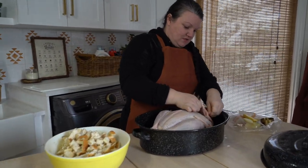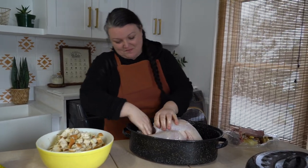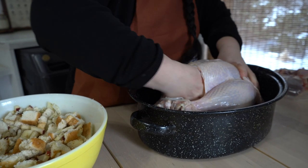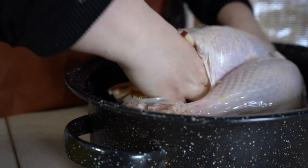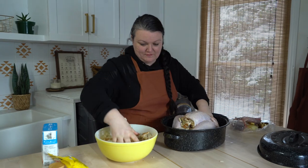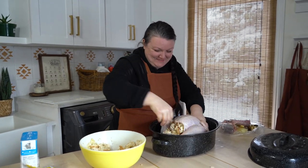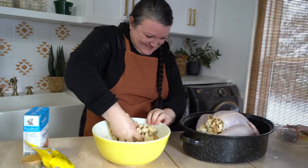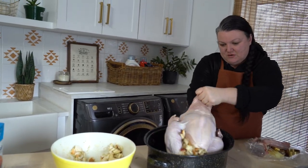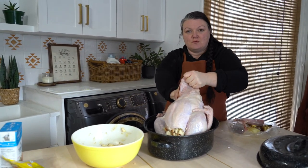I'm going to remove anything out of the turkey that we don't want — usually there's a bag in one end. We don't even eat the neck. I don't have a very big turkey but I do seem to have a pretty good space to be able to fill with stuffing. I never thought I'd be doing this on YouTube but it seems awkward with this camera. There's always some room in the other end of the bird so I like to put in as much as I can. The amount of bread you dice up depends on how big your bird is.